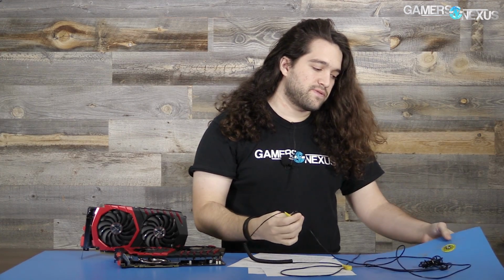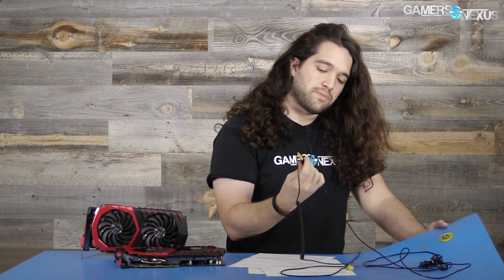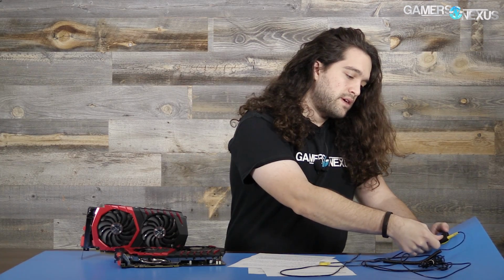So the setup we have is a little more elaborate than you necessarily need. But the way I do it, we've got an anti-static mat, not necessary. But this plugs into the mat, and that will handle any ESD basically from whoever's wearing it and dissipate it through the surface rather than into devices. And then for it to actually work properly, it's got to go somewhere, obviously. So this is just a metal hook. It's just a circle that goes around a ground pin, in our case, on anything that plugs into a wall.